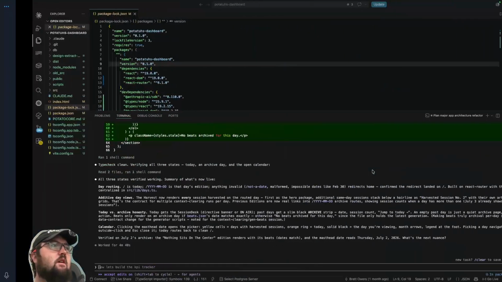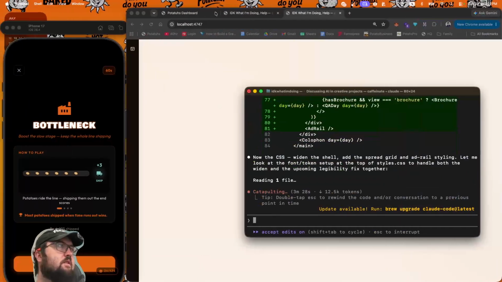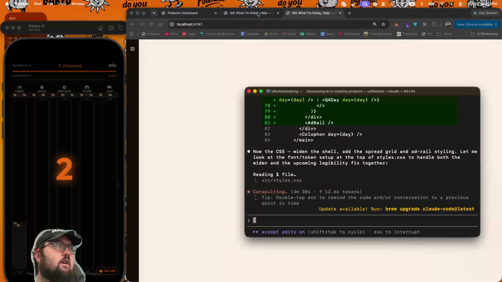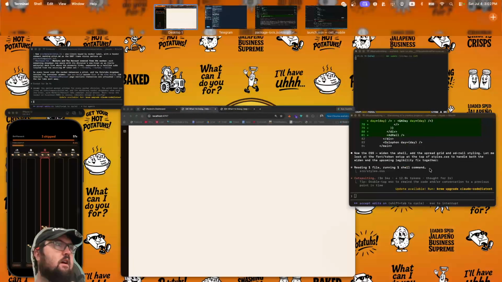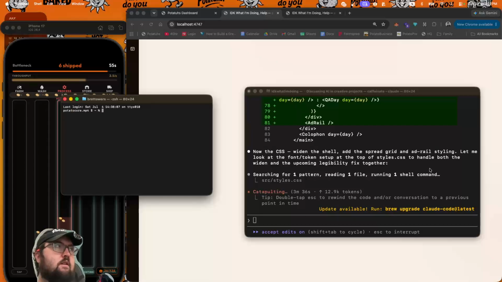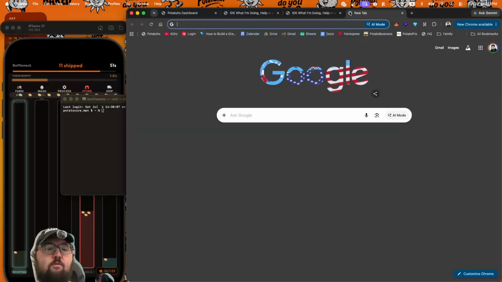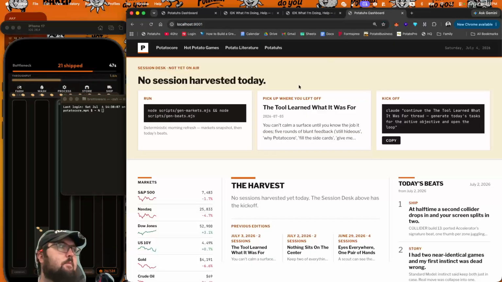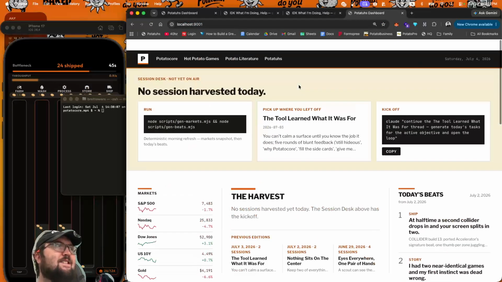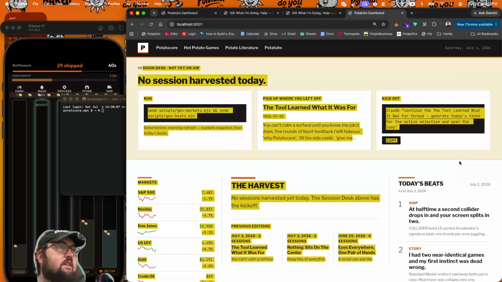Okay, so in the meantime, let's check out the potatoes dashboard. I'm happy where we are here. We're gonna deploy this one of these days, probably sooner rather than later. I think it's localhost 9001. I really didn't like the old version. I'm not even gonna show it on the screen, but this is the new version. I actually copied how someone else has it. And we also have the session desk, which is good.